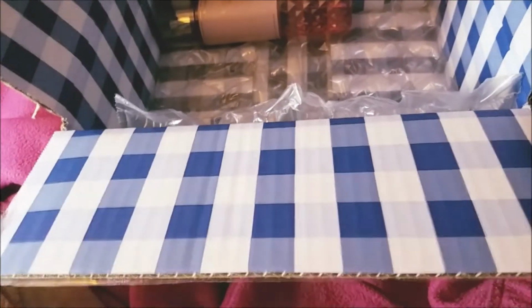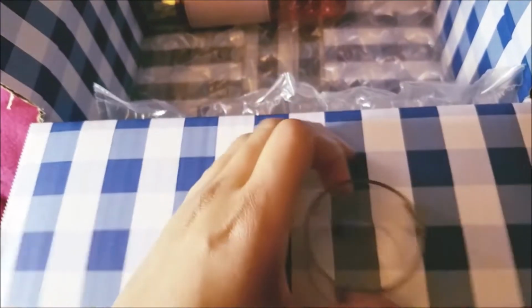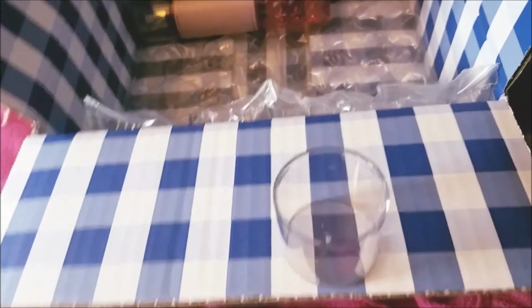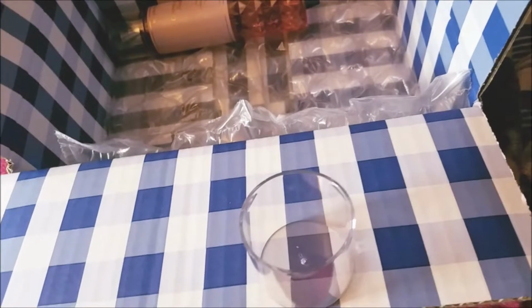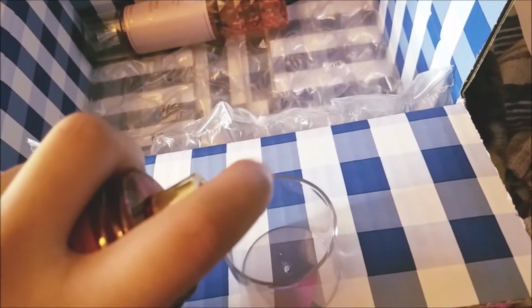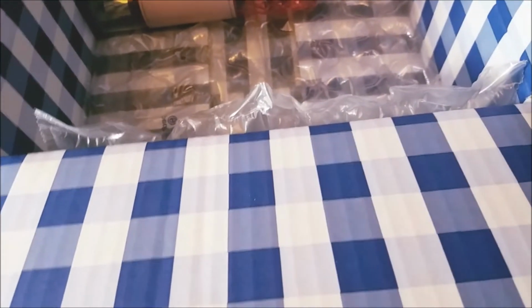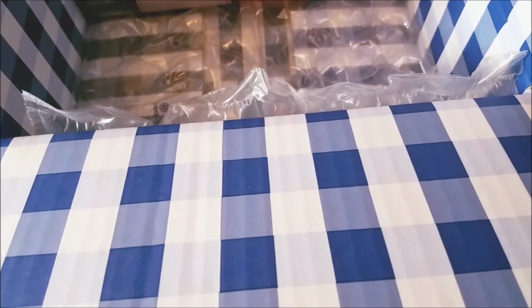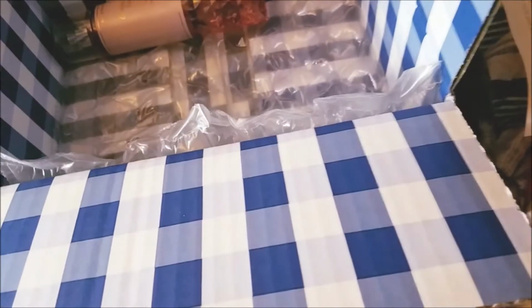It smells just like the lotion that I have. Here I have Forever Red. I've tried this a long time ago because one of my friends had the lotion in high school and I would use that one all the time. So now I have my own Forever Red. I really like these bottles, y'all. Okay, let's spray it. That's so good. Definitely reminds me of high school. Wow. That just took me back. That's so good, y'all. I'm so happy I have this.